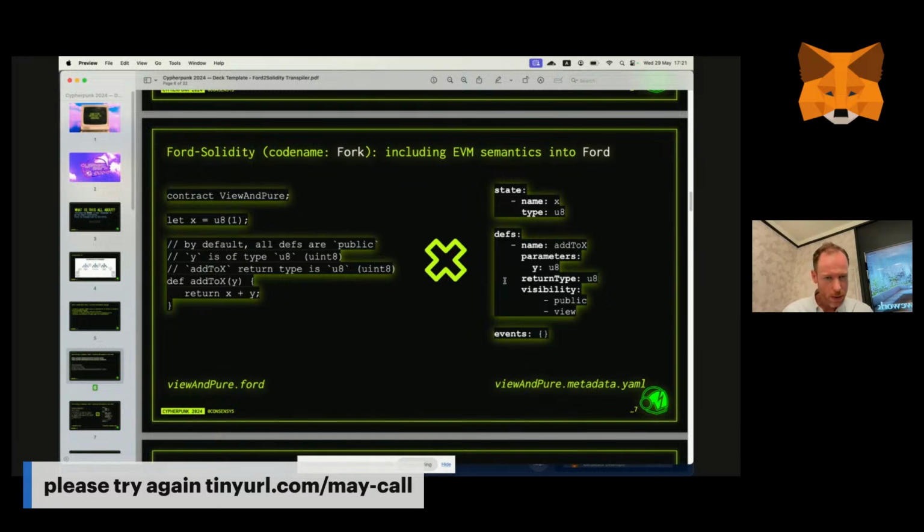So the second mechanism that I propose for this hackathon, I had to find a solution that you can do in 1 week at a hackathon, is letting the developer provide a companion metadata file, which you can think of like a header file in C++, where you define the function signature, and you let the transpiler know if this function is public, internal, private or external, and if it's a pure function, a view function, payable, etc. So that you can transpile properly to Solidity.